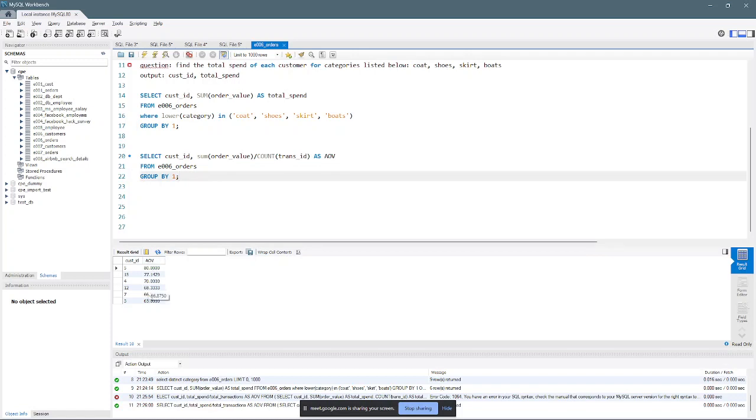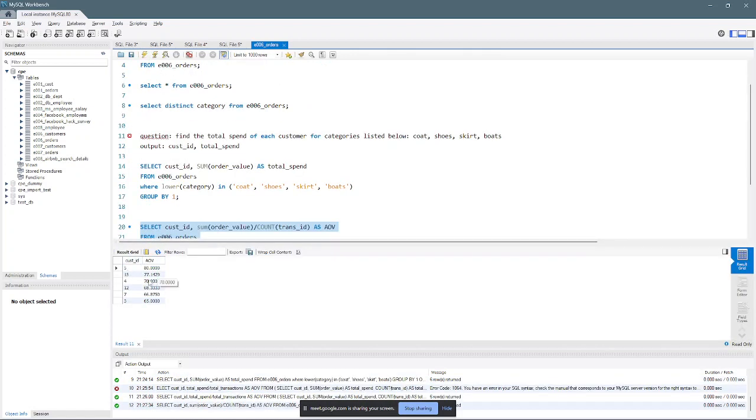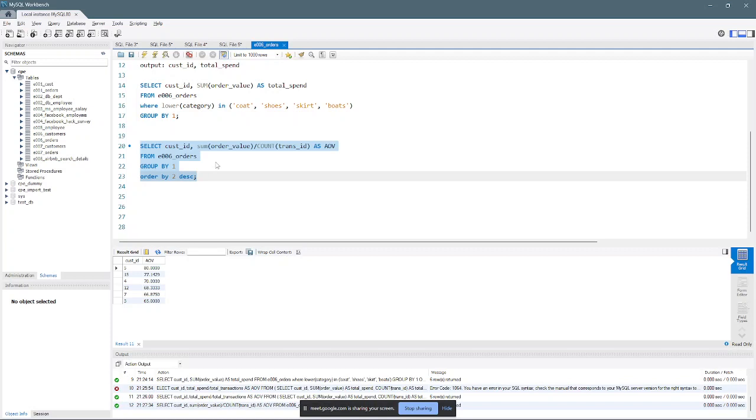Is this sorted by AOV? Yeah, it's sorted by AOV. Group by 1, order by 2, descending. It should give me the same result. 580, 1577, something like that. Yeah, 580, 1577 is going to give me the same result. Again, you can use both the inner query, I'm saying subquery, and this thing as well. It's going to give you the same result.